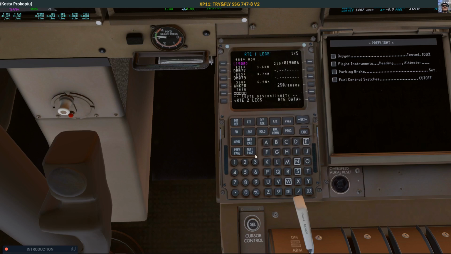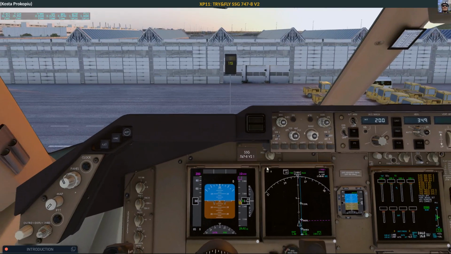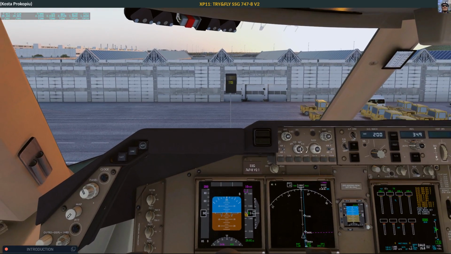Now let's see what it made of that. Anchor, Akini, Ostis, Bamta, Rosap, Bingu. Yeah, that looks pretty good, apart from the discontinuity, which we're going to hopefully close by doing the usual Boeing thing and executing it. Right, that looks okay.